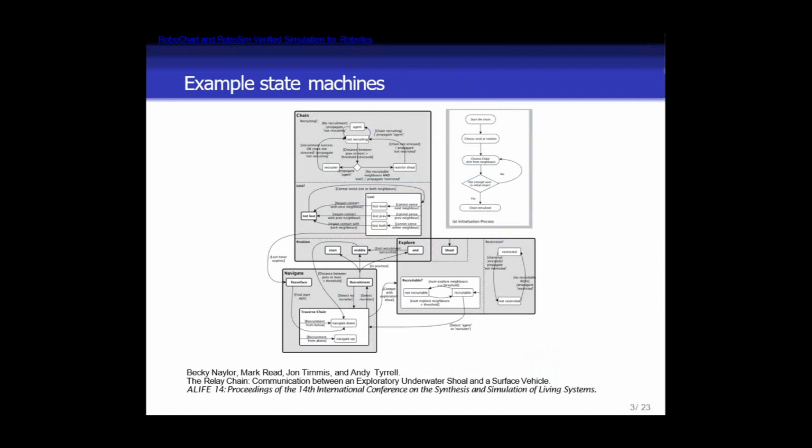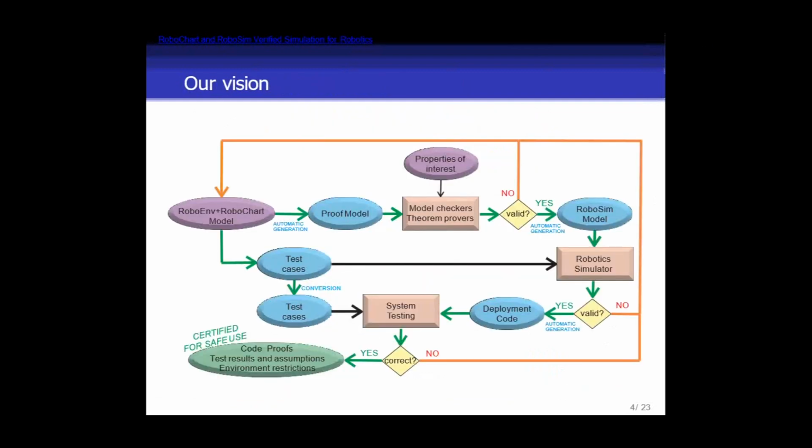So here's a description of the controller, a rather illegible description as far as I can see, but if you look at it a little bit, you can see that there's a state that's shared between two state machines. There are inter-level transitions that are breaking the hierarchy and so on. It's not a formalized state machine. So even when state machines are used, they're not used in a way that you can attack them for verification with any formality. So here's our approach that we're pursuing in this project with our industrial partners.